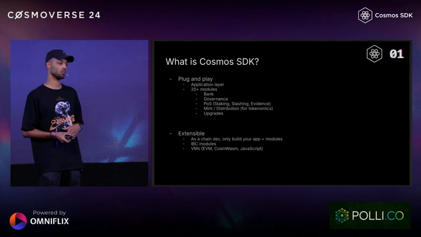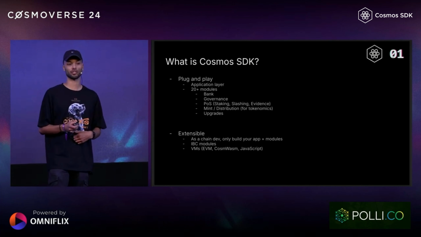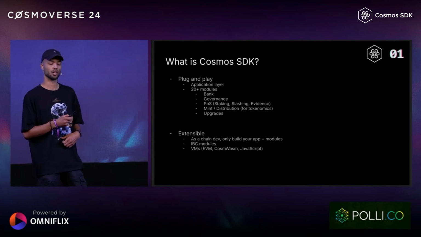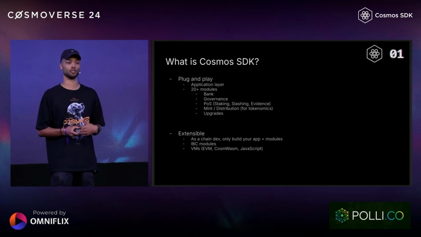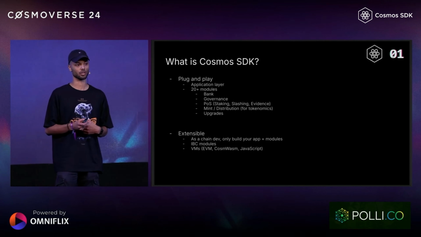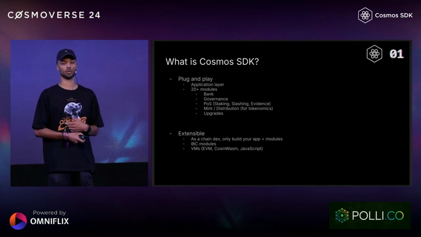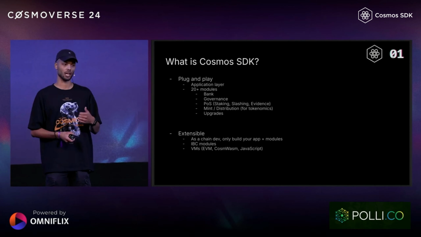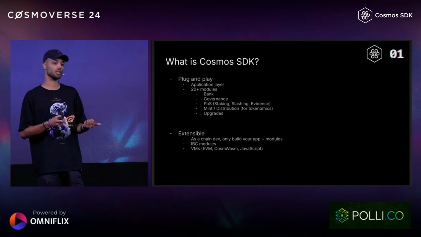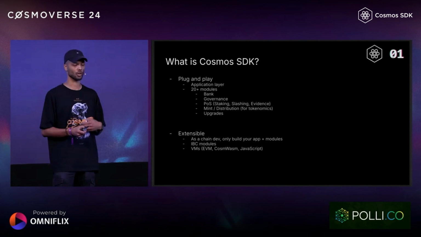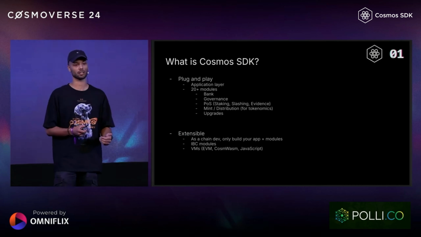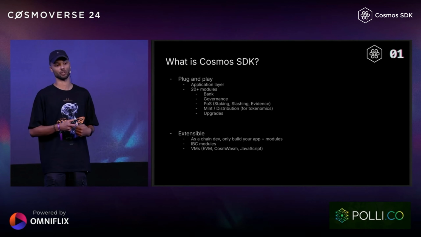So as I mentioned as well, you can tweak anything you want for tokenomics. You have the mint module that allows you to define any mint function or an inflation rate for your tokens. And as well, a distribution module that allows you to distribute rewards, etc. And last but not least, one good module is as well chain upgrades. When you make a change in your module, you want to upgrade it via consensus upgrade, so the upgrade module allows you to do that very easily.